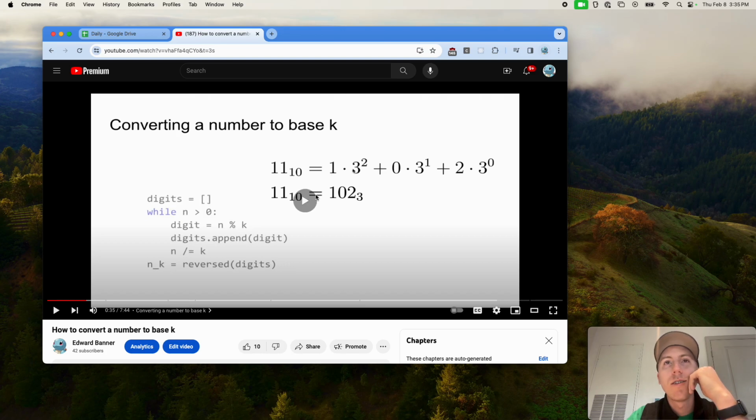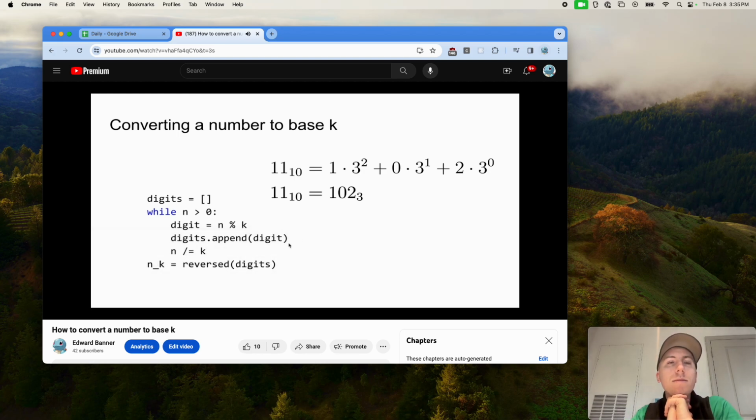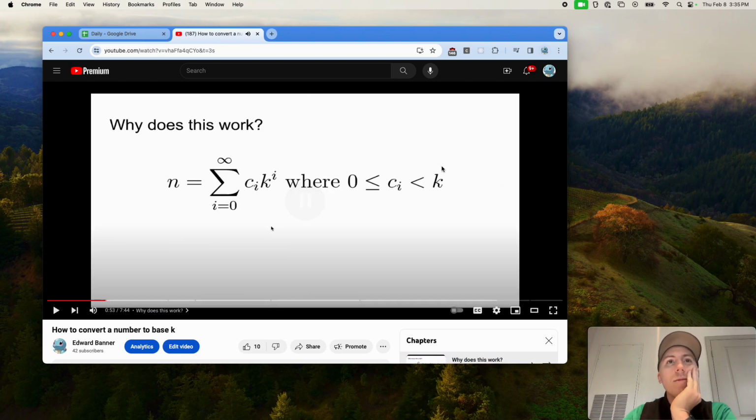So how do we actually write a computer program to do this? Well, I Googled this, and I came to a Stack Overflow post, which had an algorithm that looked kind of like this. I didn't understand it at first, so my goal with this video is to go through and understand why this algorithm here works. That's pretty good motivation, I think. So why does that algorithm work?